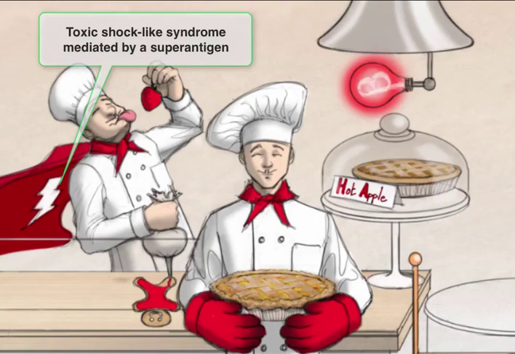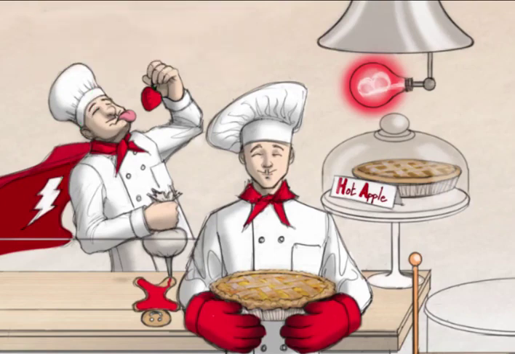Now there are three toxigenic syndromes caused by the exotoxin. We've covered two, scarlet fever and toxic shock-like syndrome. So the last one is a very scary one. It's been referred to in the press as the flesh-eating bacteria, and this is necrotizing fasciitis, which can be caused by the toxigenic strains of strep pyogenes. It invades the fascia underlying the skin and spreads very rapidly, so it's a true surgical emergency.